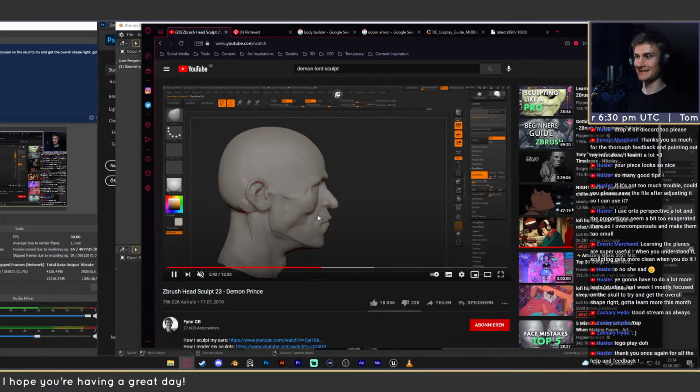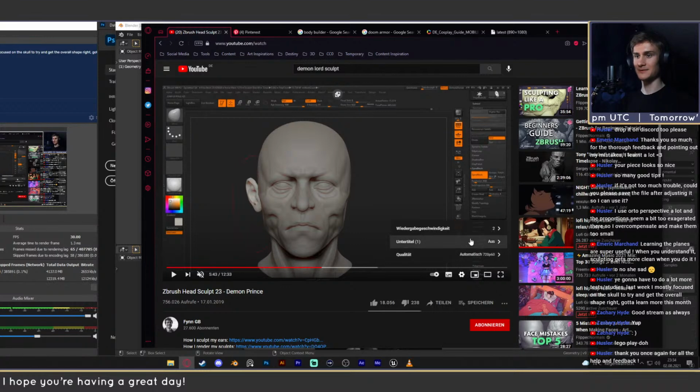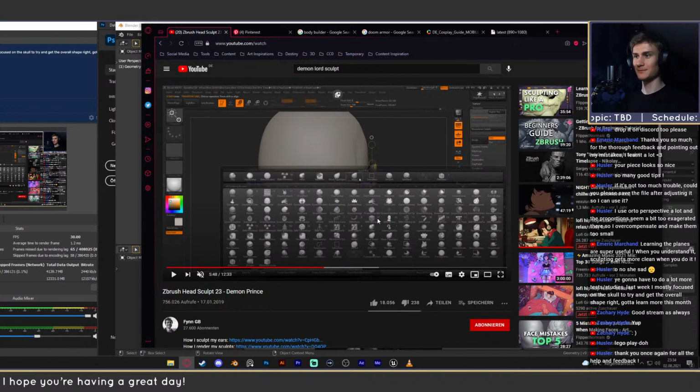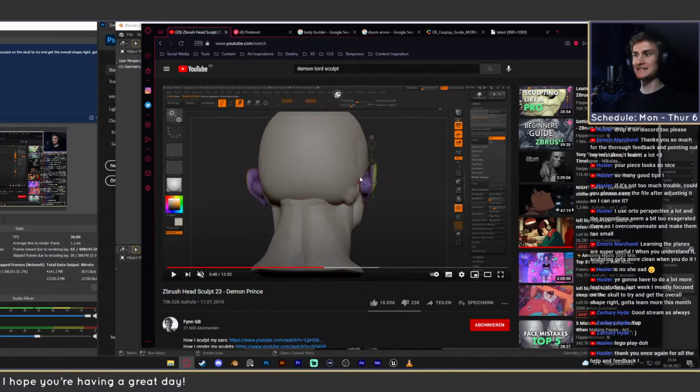Let's see. Hold on. I'm just going to go back to standard speed. Okay, please go to the back. There we go. You can see the ears are kind of fanning outwards, and then you have some more space for this volume that gets created by going inwards into the ear to create these bumps, basically.